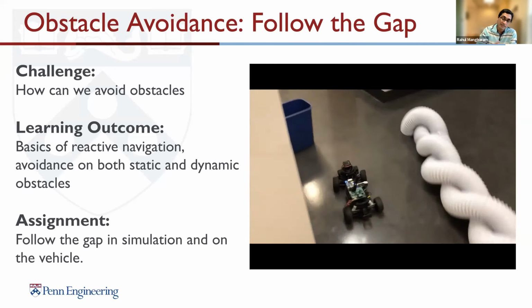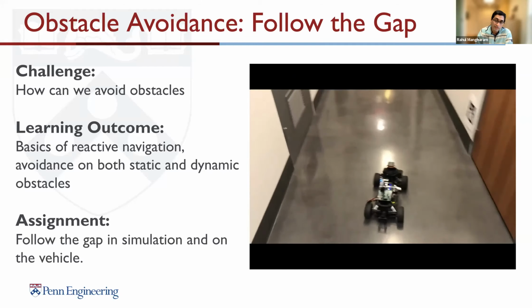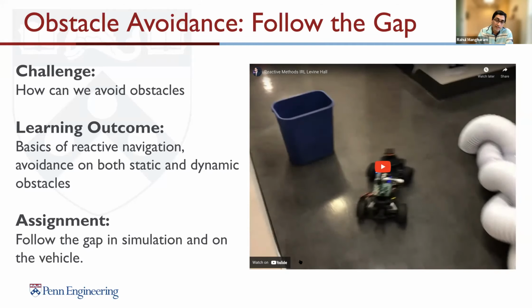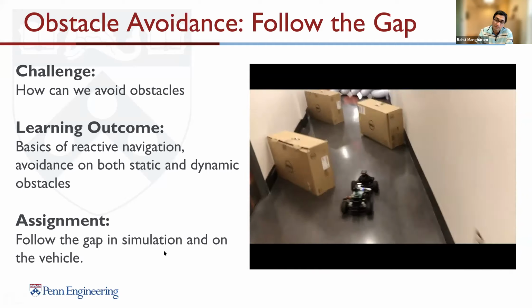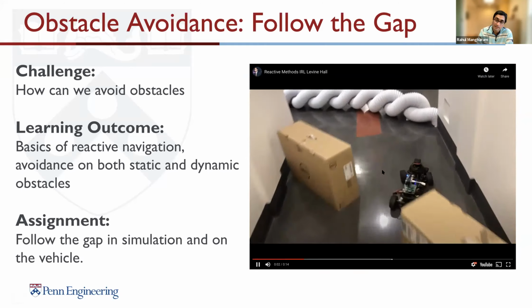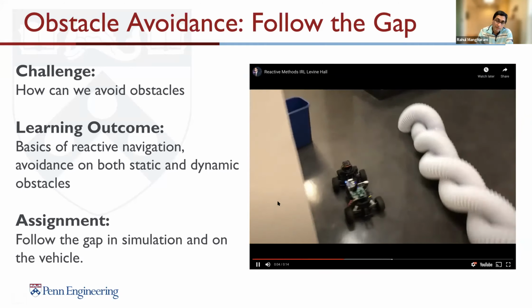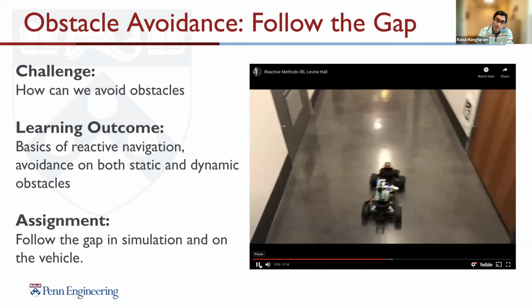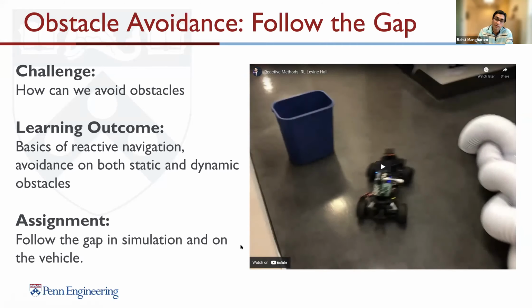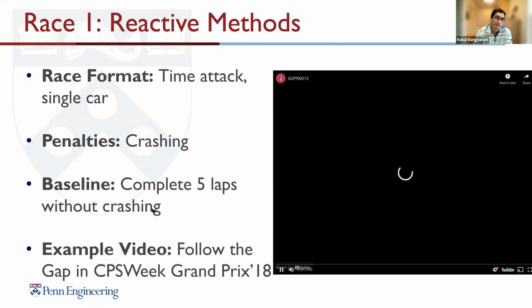And you can see this car is able to navigate through all these obstacles. Again, it's not a high performance system, but it's pretty agile. This is right outside our lab and it works well. In fact, this video was made by a sophomore, an undergrad, and he actually helped write this lab. You can see his picture there, Dhruv Karthik. He right now works at Apple on the autonomous driving team, and he's really enjoying it there.